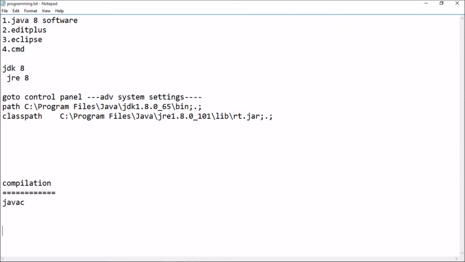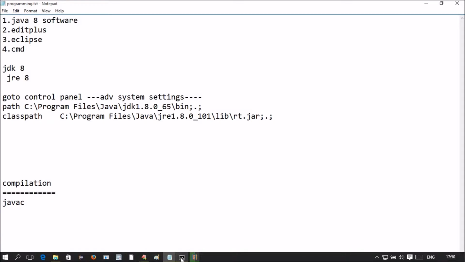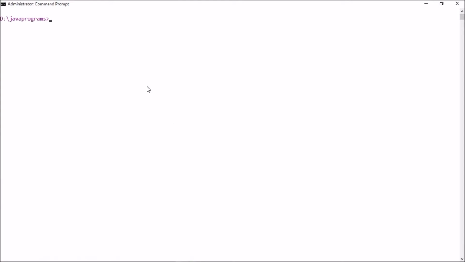Now before this, you have to set one thing, the current folder. By default your command prompt will show the user prompt, as I have told before, something like C colon users username, but you have to enter into the Java programs folder as I showed just before.